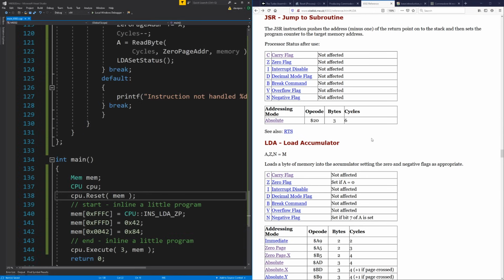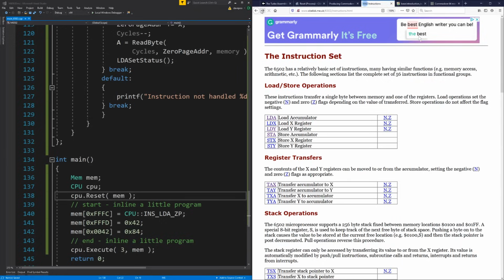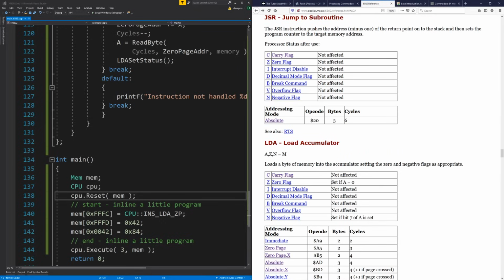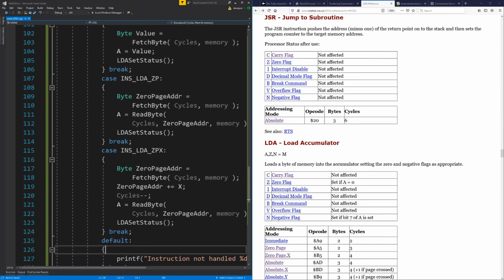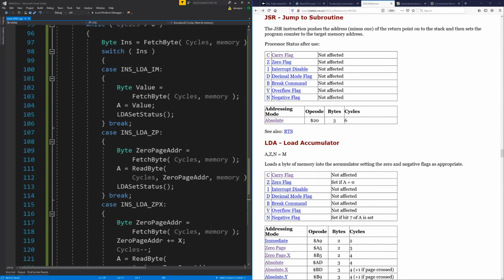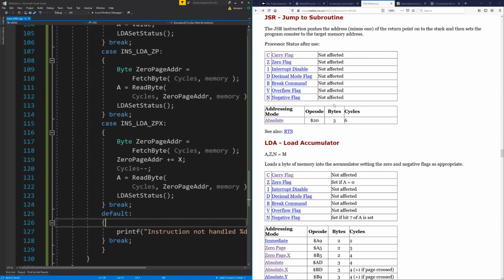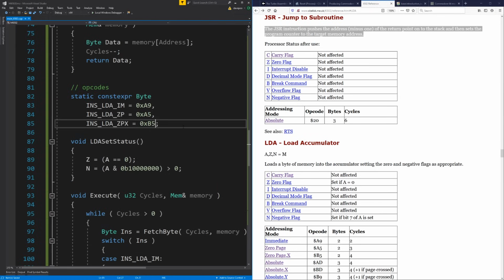I suppose one of the other instructions that we're going to need before we really do anything, in fact it was right there, is JSR, jump to subroutine. With jump to subroutine, we can't actually move around the program counter, so that would be another one we'd need. We'd need to be able to take the current program counter, go to an absolute address in memory, push things onto the stack, pop things off the stack, and so on and so forth. Yeah, the JSR instruction pushes the address minus 1 of the return point onto the stack and then sets the program counter to the target memory address. Maybe we should have a go at that one, because that way we'll actually have to use the stack, and we'll actually have to use a 16-bit address as well.